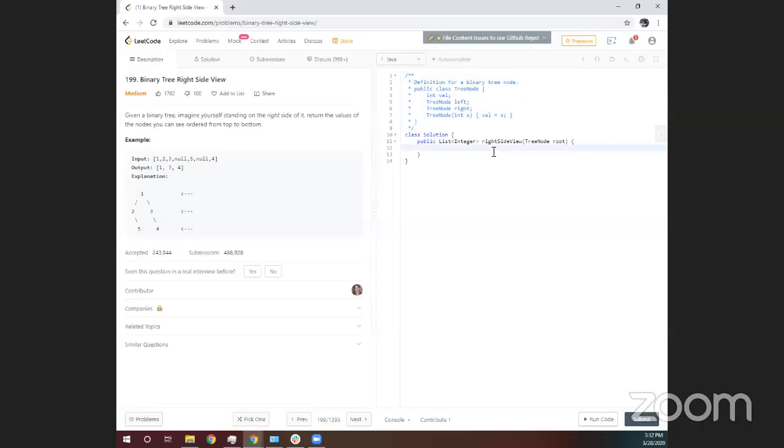So you want me to share my screen? Yeah, if you want, or you could use mine either way. I can share my screen. Let me know if you can see my screen. Yep.